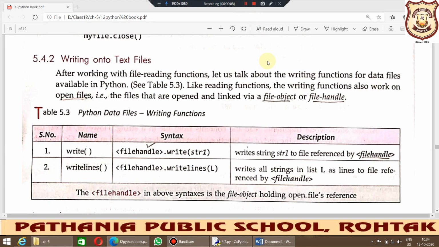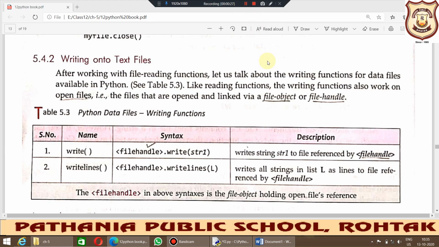In the previous lecture we discussed the read function, the readline function and the readlines function of Chapter 5, File Handling. Today we will be discussing a few important functions which are required to write data in the data files.